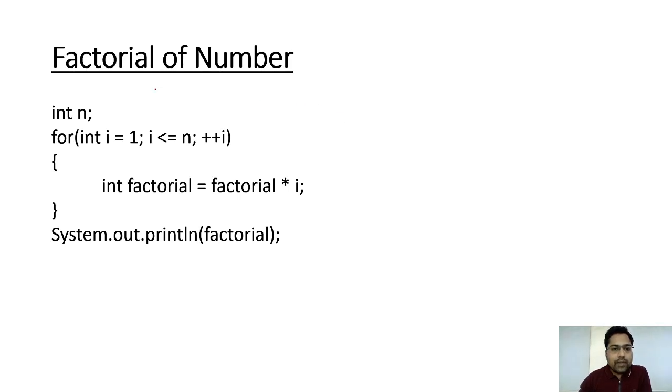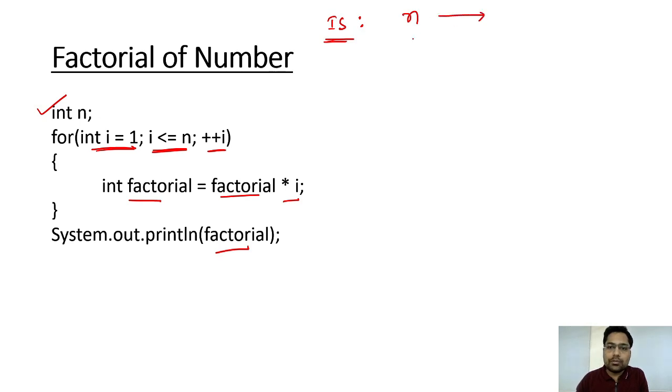Next, factorial of a number. There are two ways to give a solution. One is using iteration, another is using recursion. This is the iteration one, where we are taking integer n, then this i value will be incremented, with a certain condition. Based on the condition, it will be running. The factorial will be multiplied with the i value which is getting increased, then we get the answer. For this, the input size variable we are actually using is n.